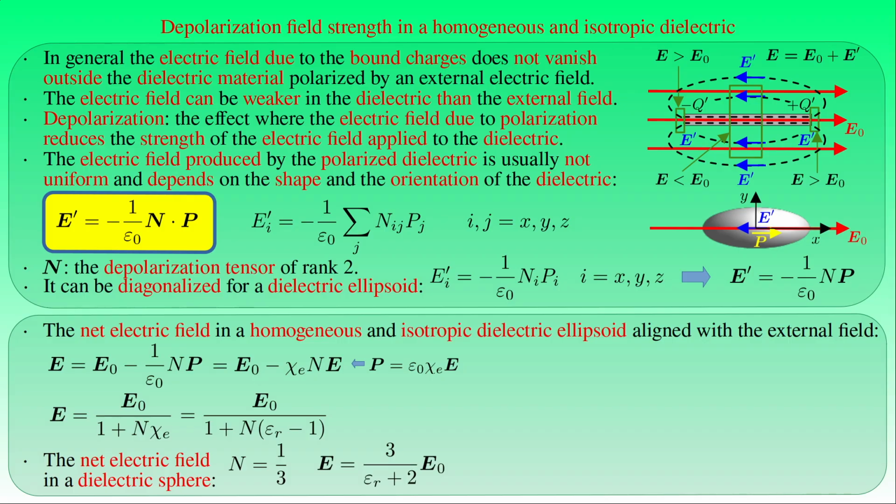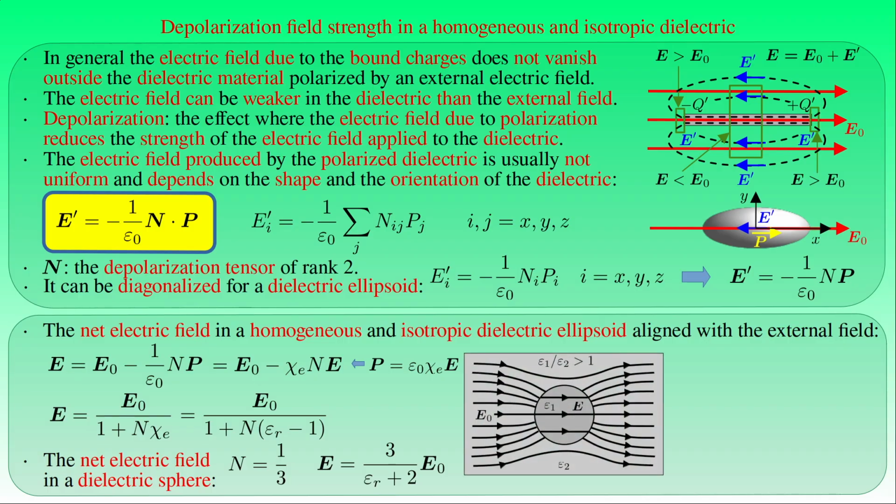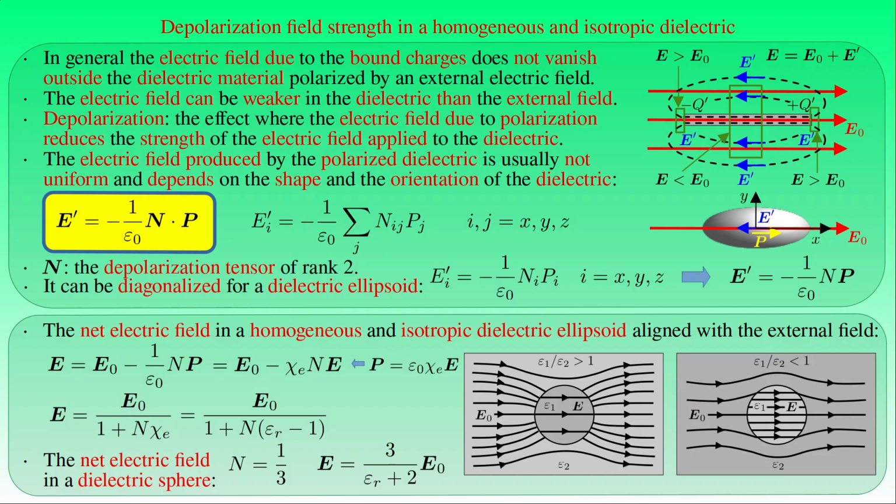This formula is also valid if the uniform electric field E0 exists in a medium with a dielectric constant ε1 instead of a vacuum, that surrounds a sphere with a dielectric constant ε2. We only need to write the ratio of ε1 to ε2 instead of εR in the formula. If this ratio is greater than 1, the resultant electric field E is weaker than the electric field E0 applied to the medium and the sphere, otherwise E is greater than E0. The figures illustrate the two cases with the distribution of the electric field lines in the dielectric sphere and the medium surrounding it.